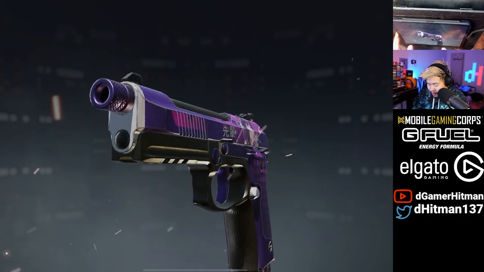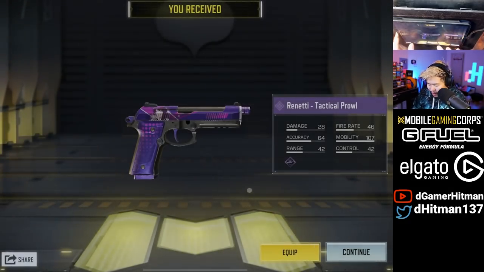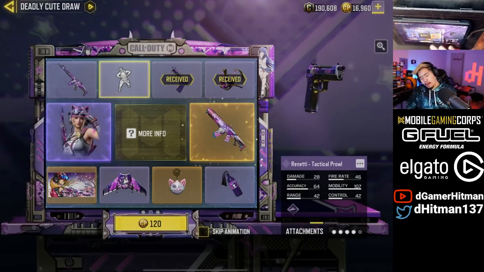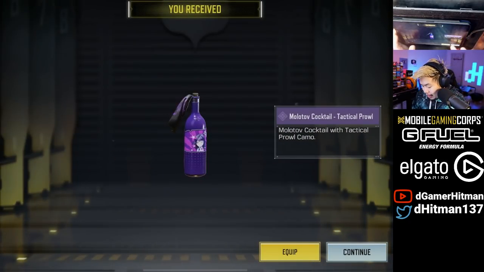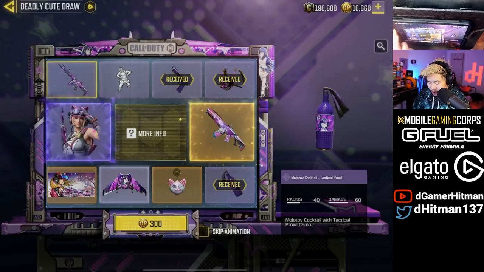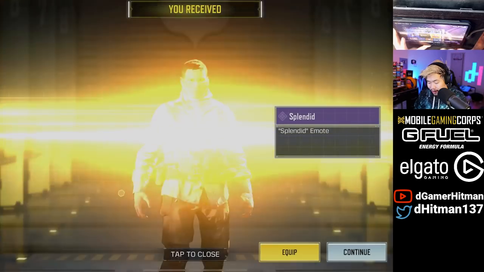We got the Renetti, which is okay, honestly. You guys can see how it looks. Probably nothing crazy, but hopefully we get something cool. Come on, just give it not last. Like, I'm obviously gonna try to pull for all of it because we got all of them. Molotov, whatever. I should skip the animation, but you know what? This is the hype part. This is where you can kind of tell whether or not you got something good.